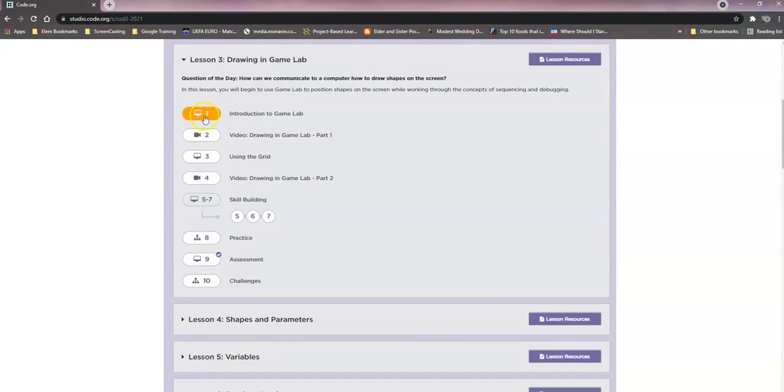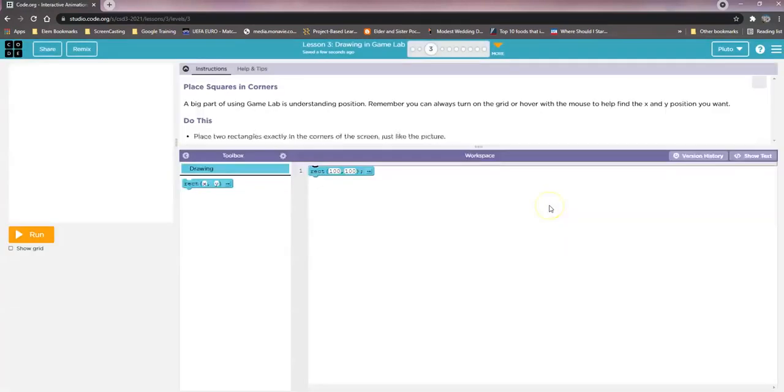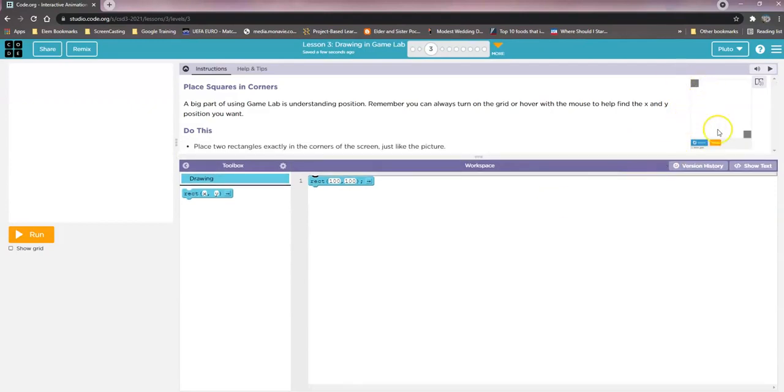So you always click on the first link, but if you already watched the video in Canvas and went through that part, then you can go right to Level 3 as indicated on the worksheet where it said go to Level 3 and do Level 3. So I'm just going to click on Level 3. And on this one, if you look at the upper right here, it shows you what you should see. So you need to read what it says here, the instructions, and then what you're supposed to do.